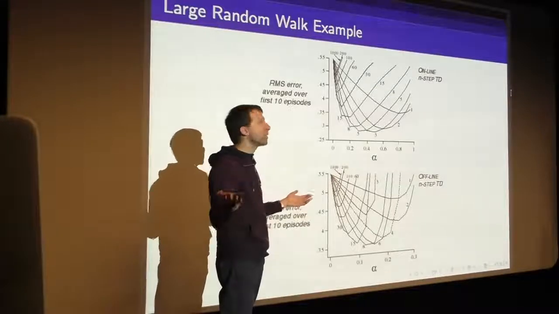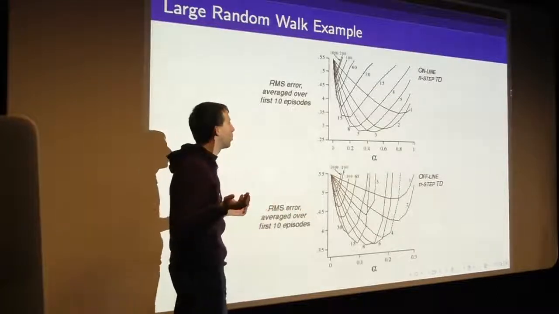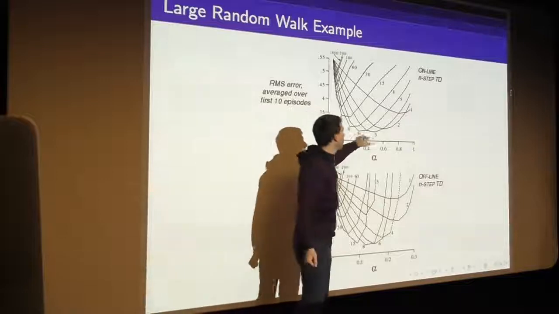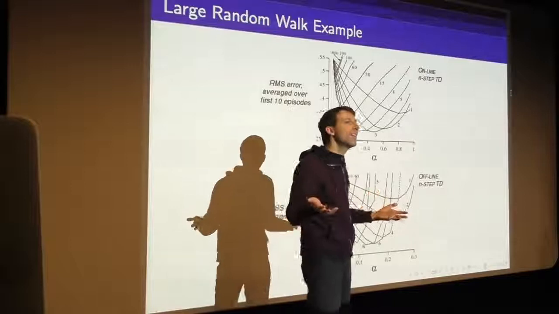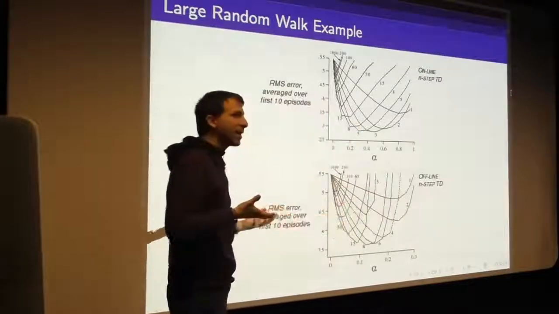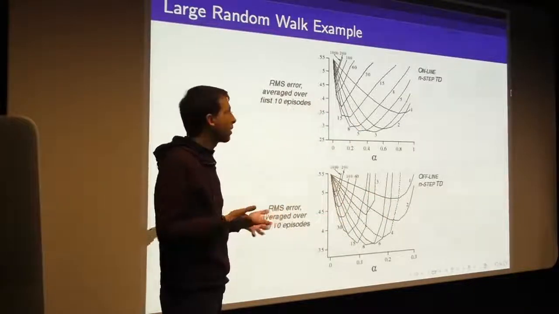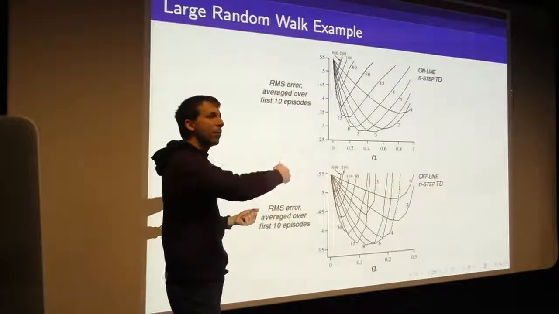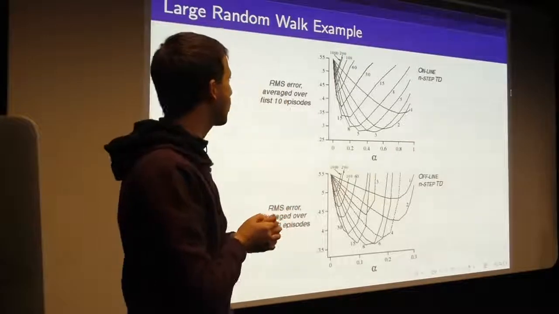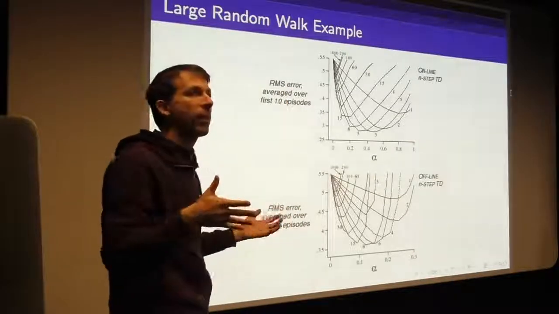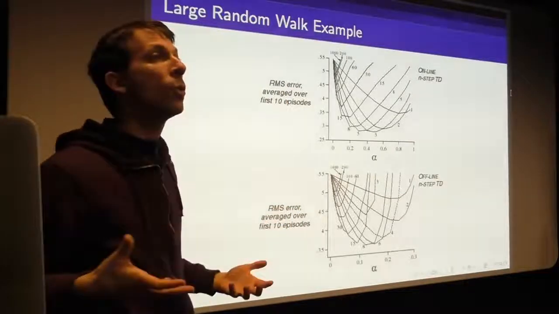If you were to do a 100-state random walk, you would see that all of these values would be shifted over so that you would have to favor larger n. And so it's a little bit unsatisfactory. We want algorithms which are robust across many different n's. So what we're going to do is try to come up with an algorithm which gets the best of all n. That's the goal: to efficiently consider all n at once.